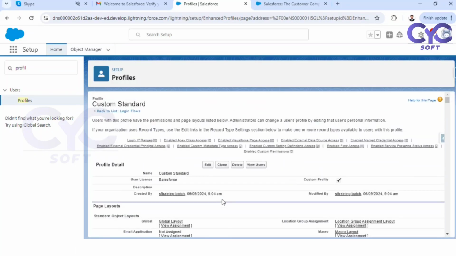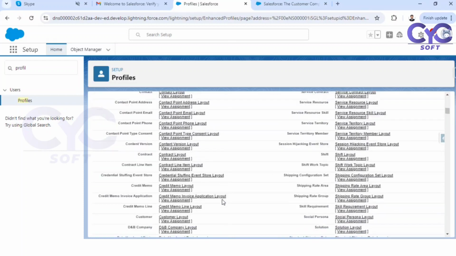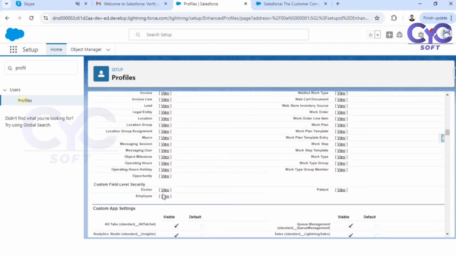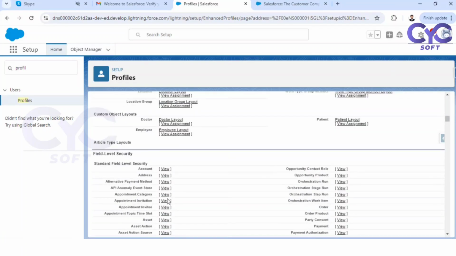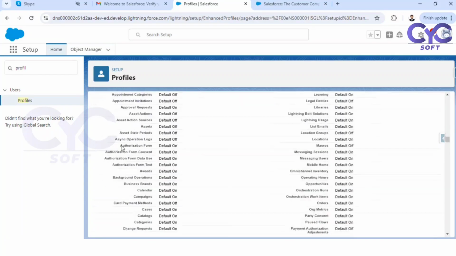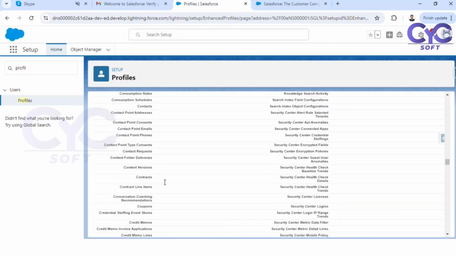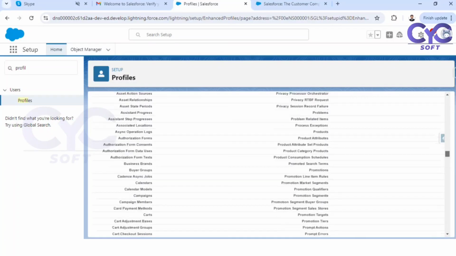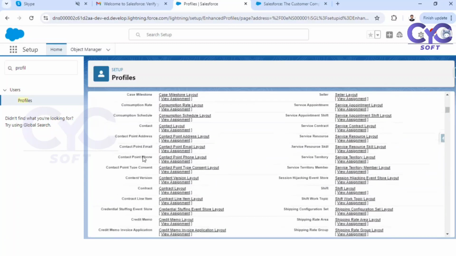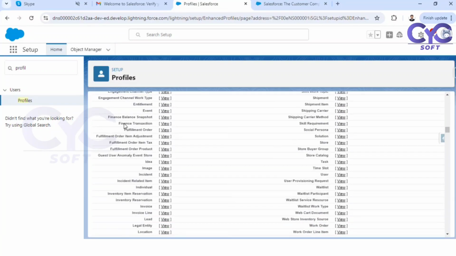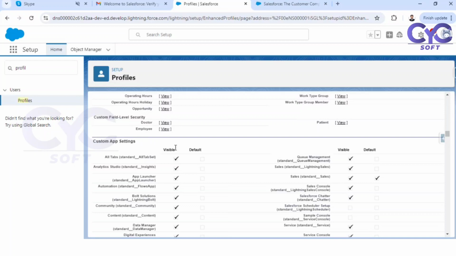See. Okay, so now let me go under this employee object. First of all, at the application level, I want to give the access. So where is the application level, custom applications? Now I have seen application level. I want to view the access. This is a page layout. Come down, custom objects, custom application.